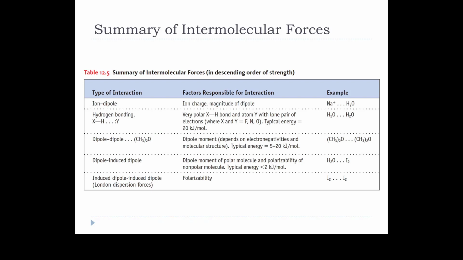Okay, so if you only remember one slide out of the last 2 days, this is the slide to remember. It shows you all of the intermolecular forces. It shows them to you in order of strength. Ion dipole being the strongest, induced dipole being the weakest on average. It tells you what causes their strength of interactions, for example, the charge of the ion, the magnitude of the dipole, the distance in between, polarizability. And it gives you an example. This wraps everything up from 2.5 hours of lecture in a slide. So learn the slide. It's really important.